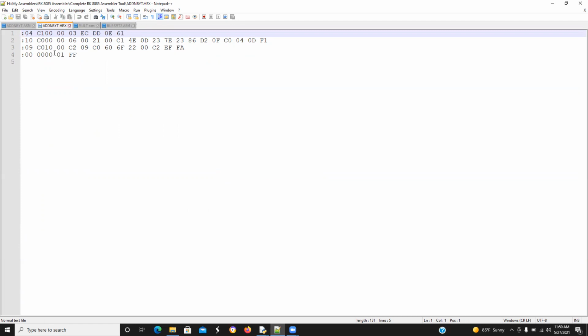I will now illustrate this Intel hex format. First of all, you should look at the second field, that means this one, this one, this one, and this one. All of these are second fields of your lines. When this second field is 0000, remember all of these things are in hex format.